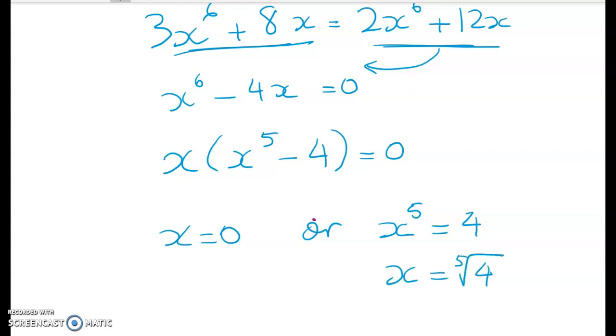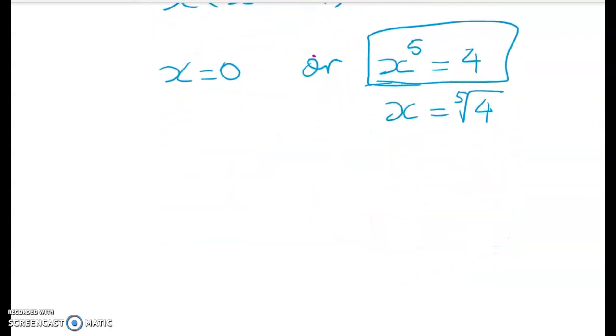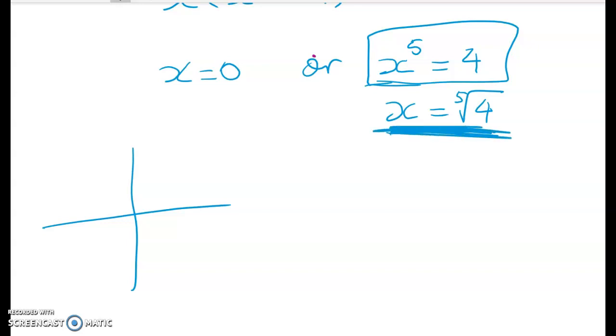Now just notice as an aside, I'm working in real solutions territory here. Obviously there are 5 solutions to that equation, and it's a nice bit of complex numbers revision to find those other 4 solutions, right? Because we know that they're evenly spaced around the unit circle. But that wasn't at all what was intended by this little question on iterative methods. And so what we've got is that the exact value of alpha is this one here, the 5th root of 4.